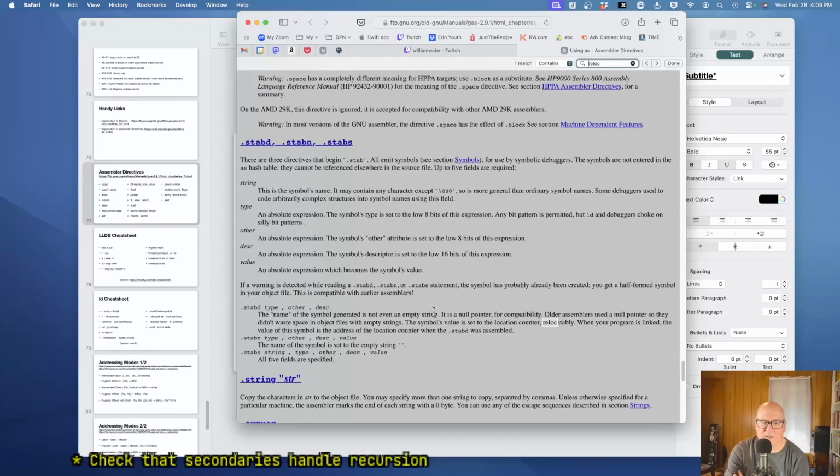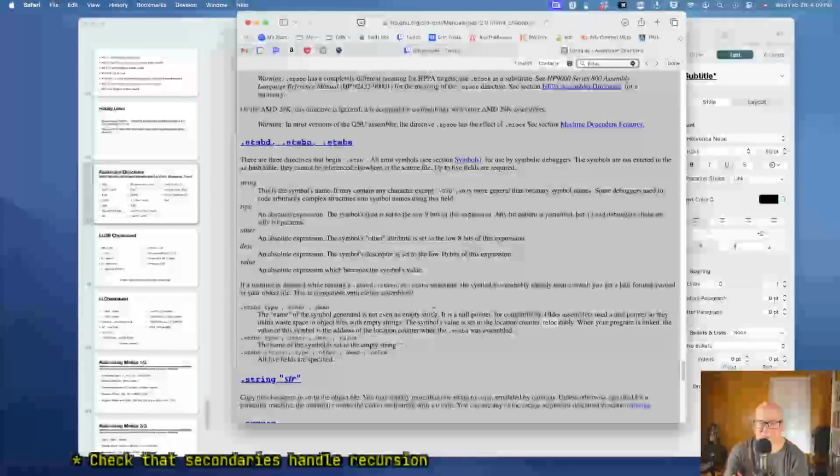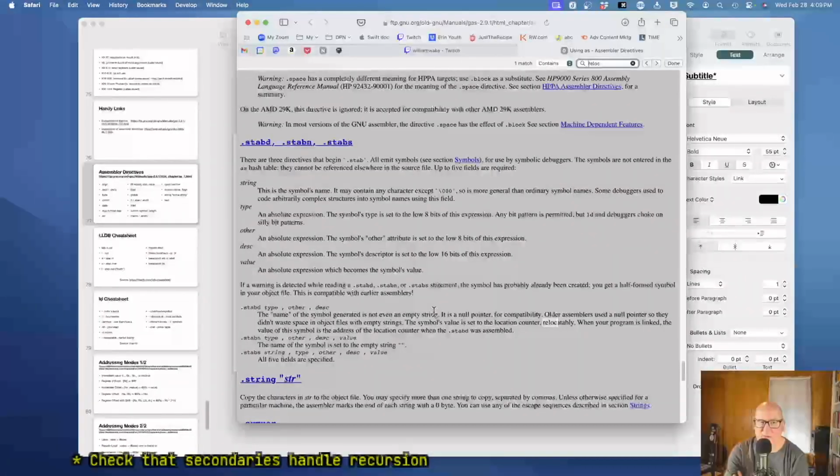The name of the symbol is generated even. Symbols file set to the location counter relocatably. Yeah, that's... There's a whole thing around setting up debugging information.